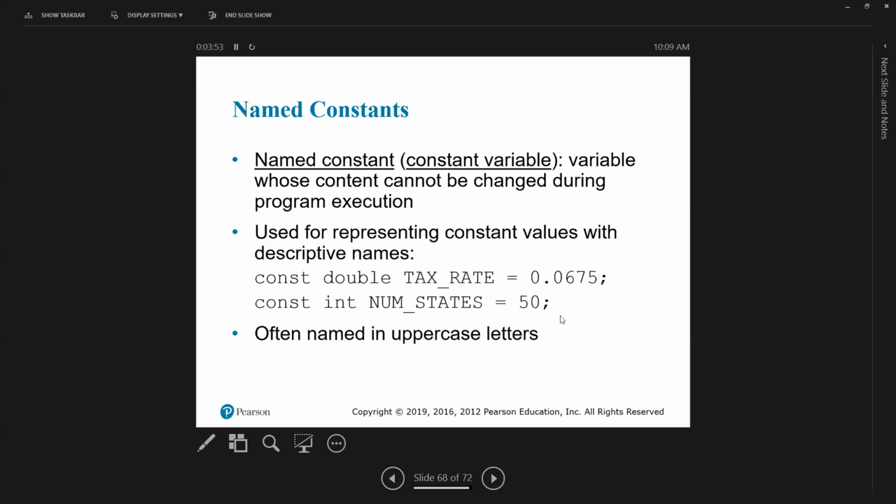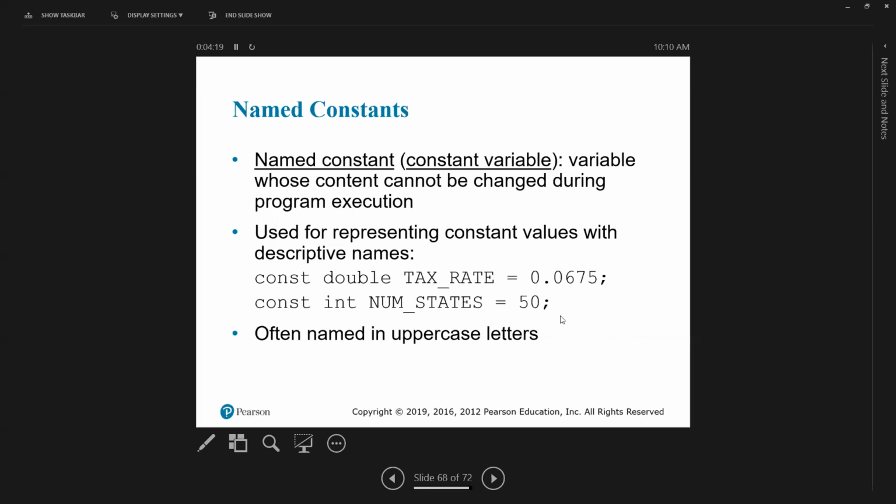Sometimes you have variables that aren't going to change. They're called constants, okay? If you know it's not going to change, like a tax rate or how many are in a dozen, things like that, pi, those are constants. So we put const, and that stands for constant. That means that that particular data is not changing. That value that I have for there, like the number of states, is going to stay the same, okay?